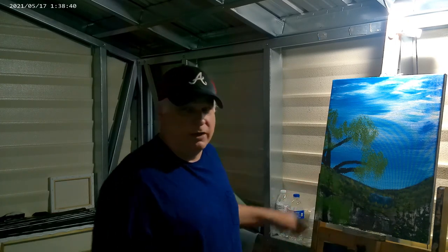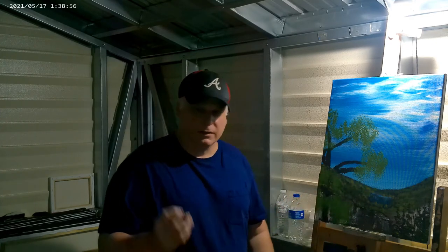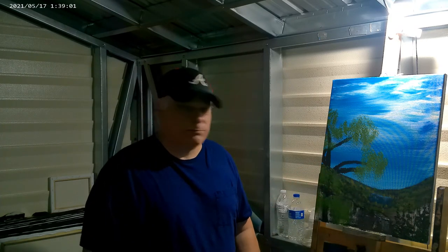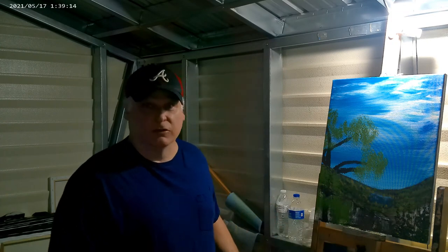Bald eagle, and the way I understand it is, birds have mainly two shapes. It's an oval circle for the head, okay, and then for the body it's more like an egg shape. And hopefully, I got my brush here, I want to go ahead and darken that in with some ivory black. That's the black color I use, ivory black. There's all kinds of blacks out there. There's Mars black, ivory black, charcoal black, so all kinds of different colored blacks out there. So I'll be right back.